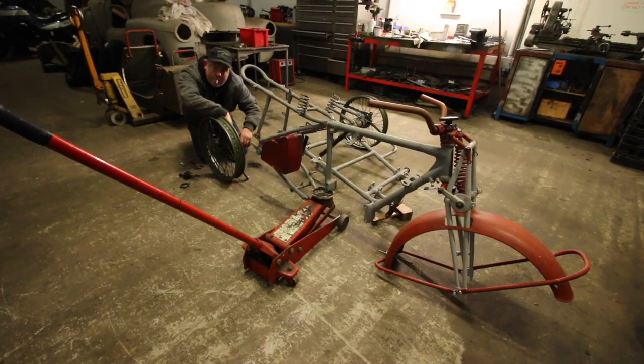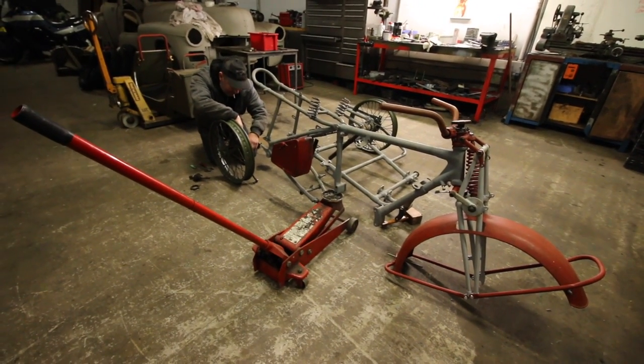Hold on a second, unless my eyes deceive me, that looks like a Norton Big Four. Huh? No, you are correct.